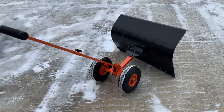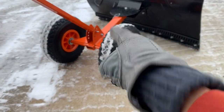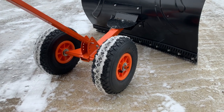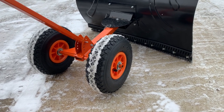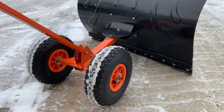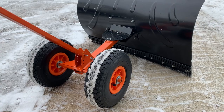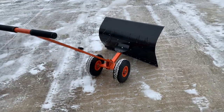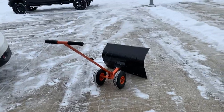With the help of these rubber wheels, it made it easier to push the snow. For me, it's a nice thing to have. A perfect thing for me, as we can see.